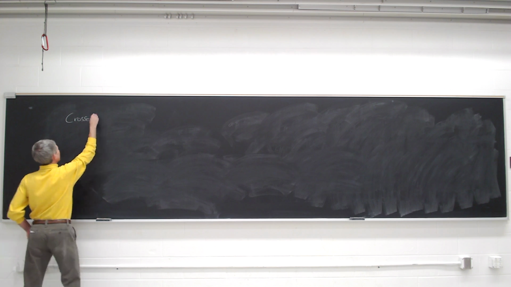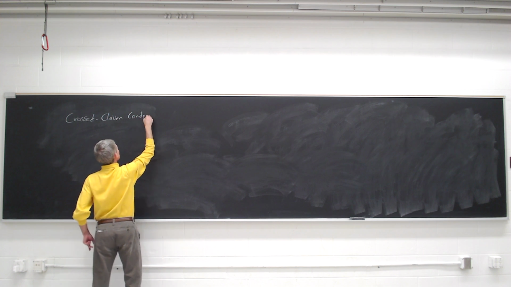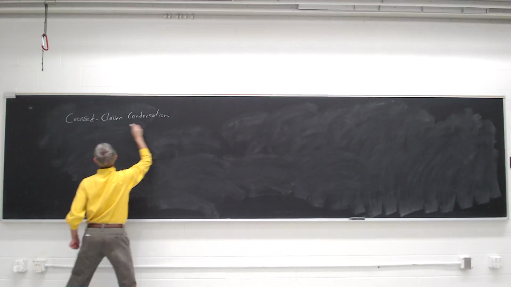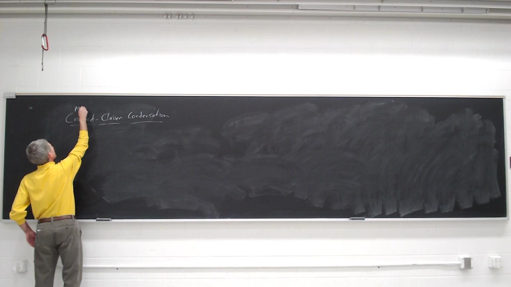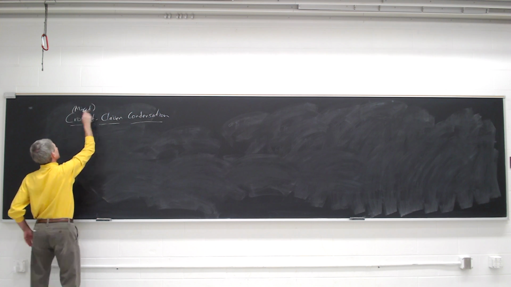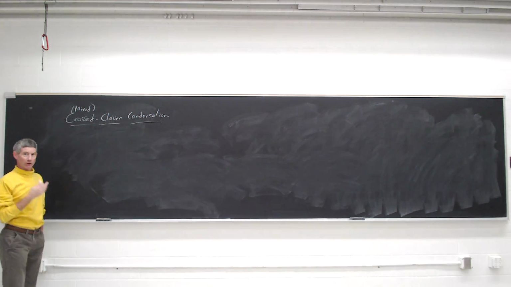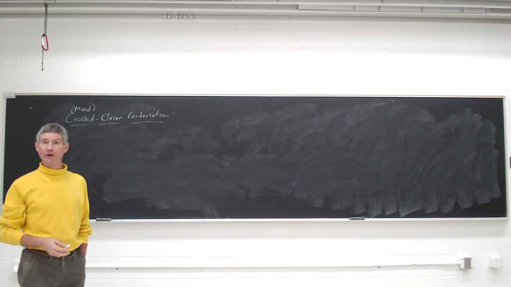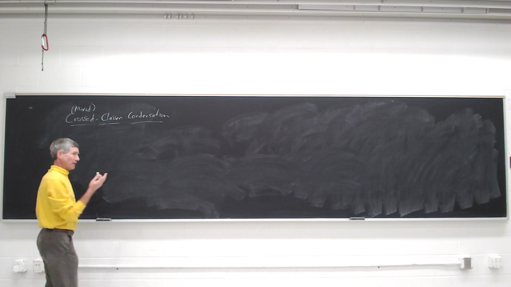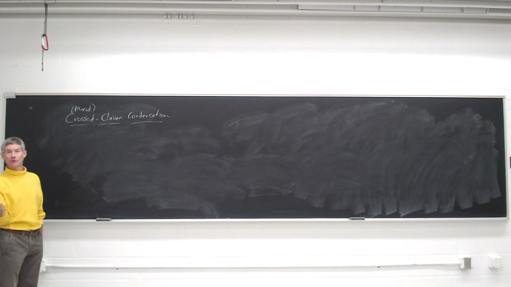What would it take to do a crossed or mixed Claisen condensation? I believe our textbook refers to this as the mixed Claisen. And this is analogous to the crossed aldol condensation, where we were able to generate one beta hydroxy ketone and therefore one alpha beta unsaturated ketone from a mixture of two different ketones or two different aldehydes.